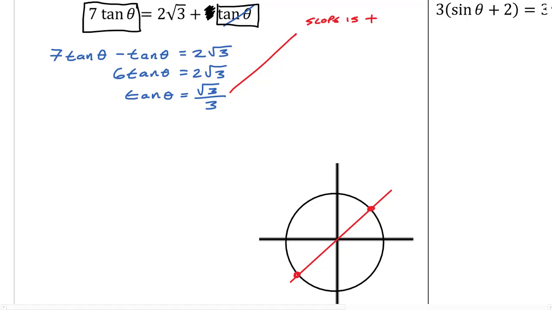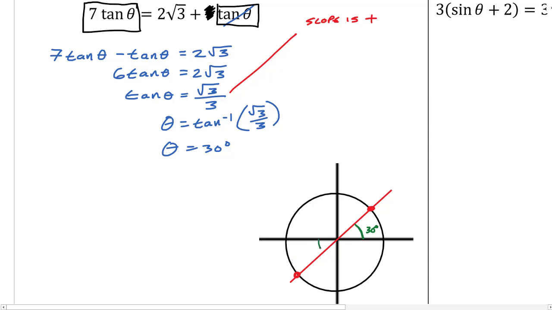So what we're going to do is take the tan inverse. We've got a button for that on our calculator, root 3 over 3. I already got it calculated to save us time. It actually is exactly 30 degrees. Does that match what we have on our graph? Yes, there is 30 degrees, in the first quadrant. Now, obviously, I've drawn mine a little too steep. The line should have been a little more like this, but we don't have to be accurate on our diagram, just show what quadrant we're in.